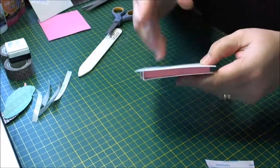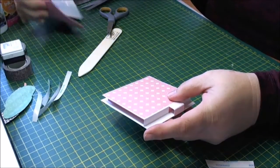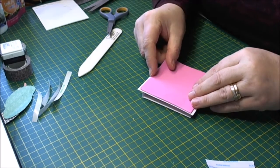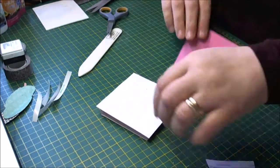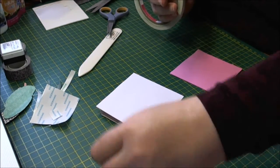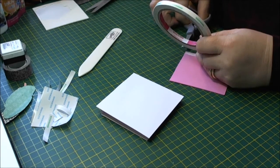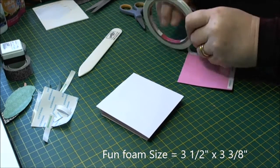One tip I was going to do that I didn't do on this one — I thought, I wonder if this would work. I cut out a section of fun foam — you know how you get the kiddies' fun foam? I thought if I put some of that on the back there, that's going to stop it from slipping. So that was my idea, and I'm going to go ahead and do that next. I've not actually planned, apart from cutting out some little feathers, what I'm going to do with the front and how I'm going to decorate it, so we can work that out next.